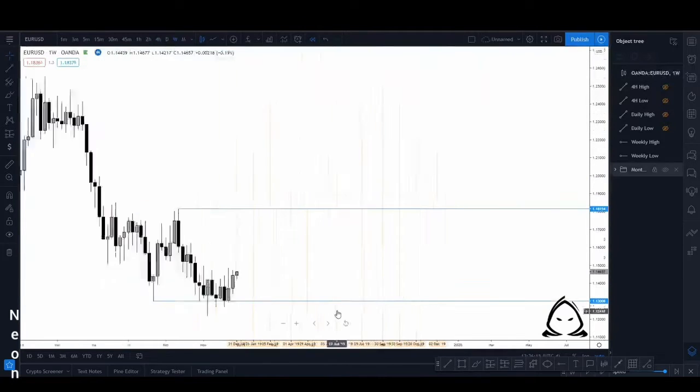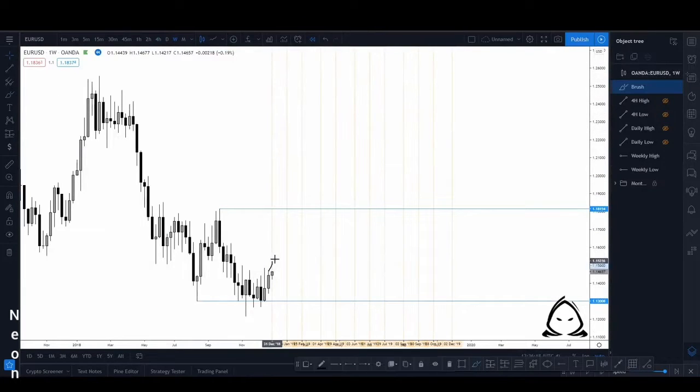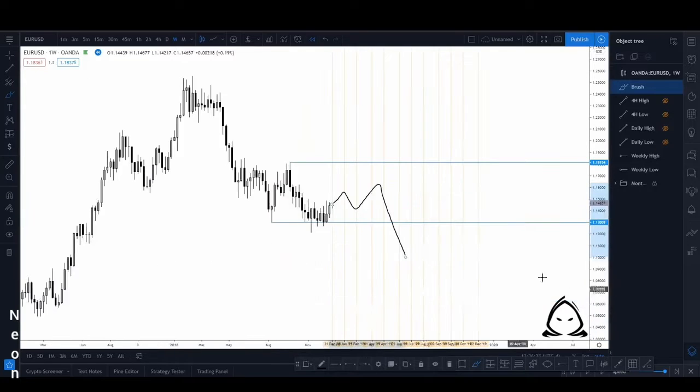If I just zoom back out again, if we were to pull up a bit more, we could pull far up. Doesn't really matter, to be honest. The market's going to do what it does. We could do something like that and then break to the downside, putting in a lower low, which would still be valid bearish structure we'd be seeing. So something to keep in mind there.